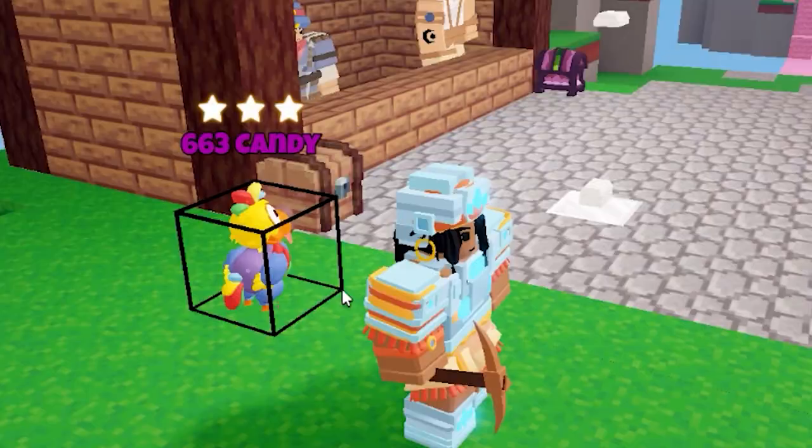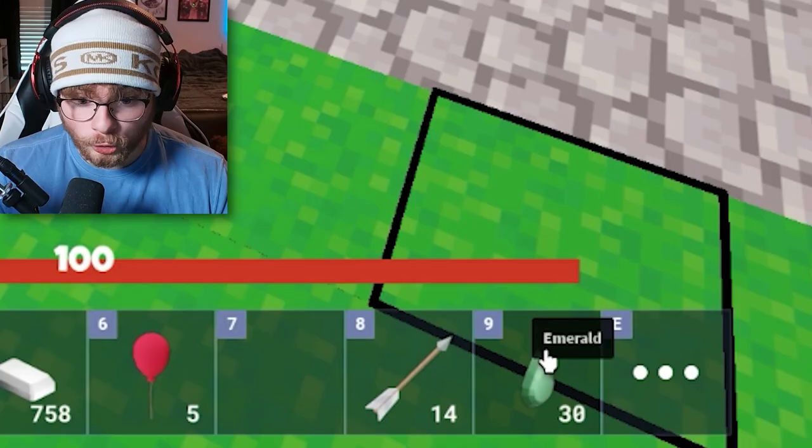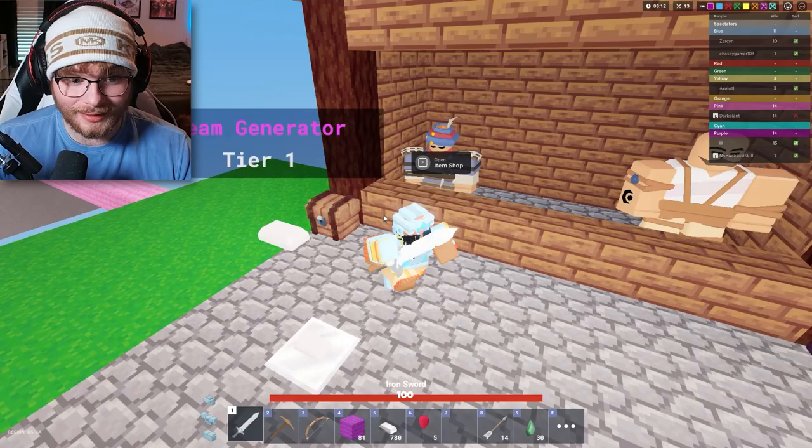All right, I got a 3-star rating. Give me some good stuff from this. 30! 30 emeralds. Are you kidding, bro? That gave me 30. This kit's insane, dude. There's no way. And I have 34 diamonds. Oh my. Okay, this kit might need a little bit of a nerf, bro.